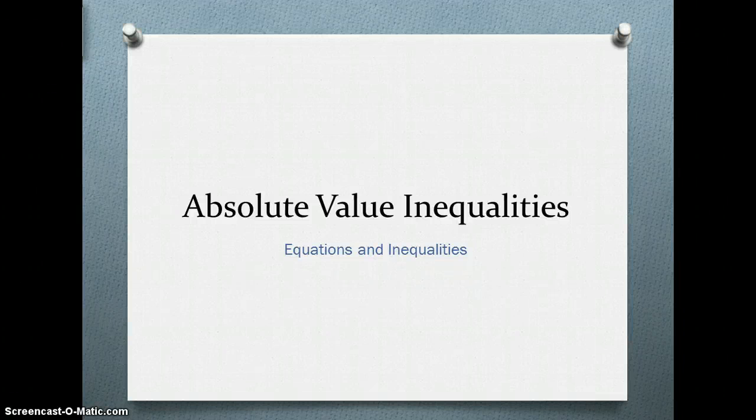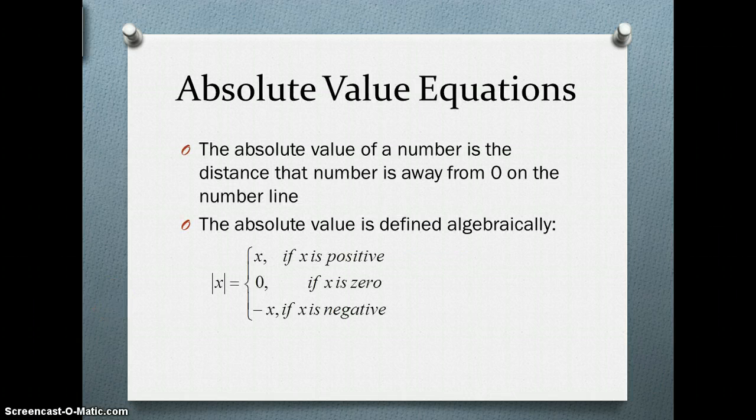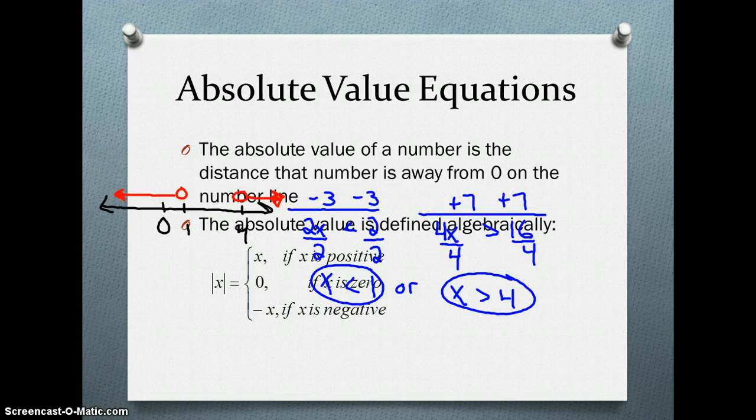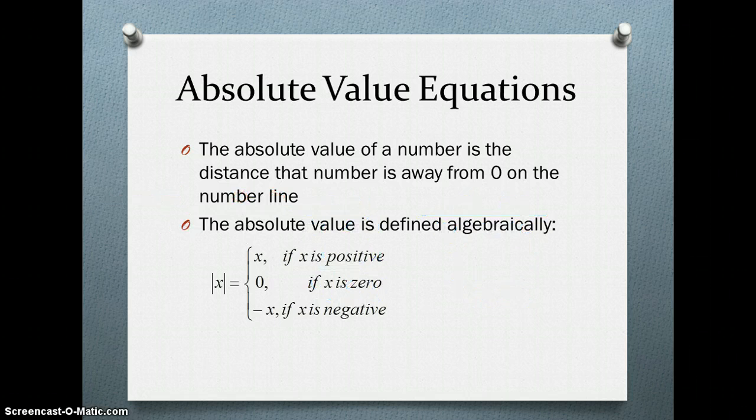Our next topic up are absolute value inequalities. We'll also touch on equations here real quick with them as well. One of the most important things we need to keep in mind as we're working with absolute value equations is what is the absolute value of a number? It is the distance the number is away from zero on the number line. Okay, how many units away from zero is it?